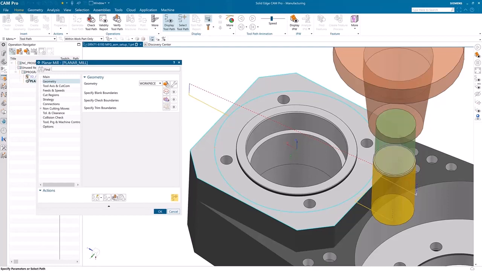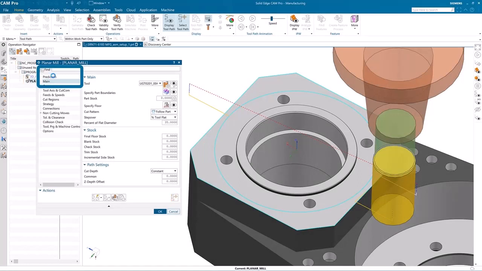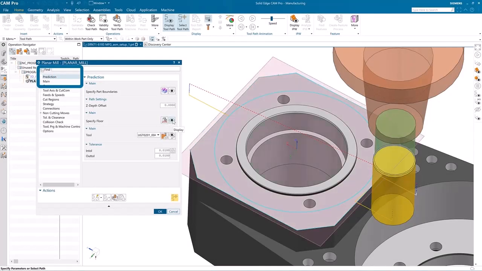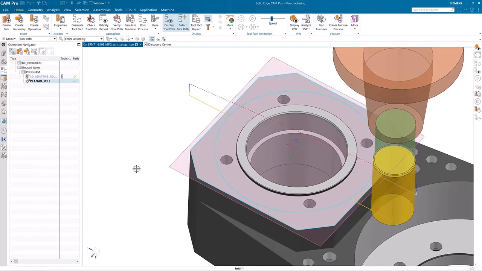Solid Edge CAM Pro improves productivity by enabling artificial intelligence to present the machining options that are used most frequently with AI-assisted operation editing. The prediction tab will guide you through the operation editing process. Suggestions will be made based on the machining application and your programming style. Over time, the prediction tab will contain the items you most frequently edit, making it the go-to spot in the operation. No more hunting for options, as the AI assistance is customized for each user based on your preferences.